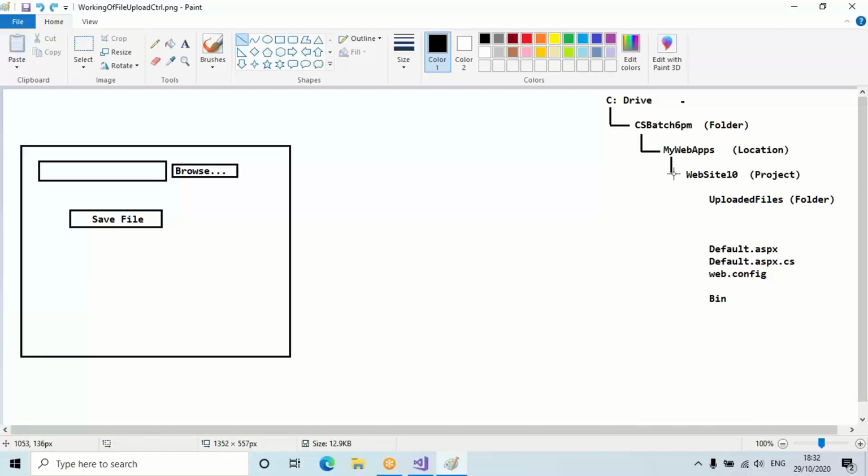Inside this you have project. Solution will also be there. I'm not drawing solution now because solution is in a different location. So let's not talk on that. And inside this project, you have one more folder created. That's called uploaded file.